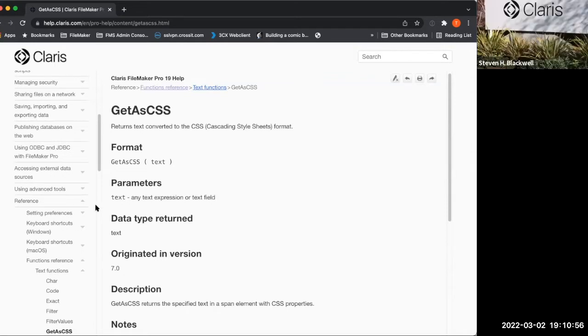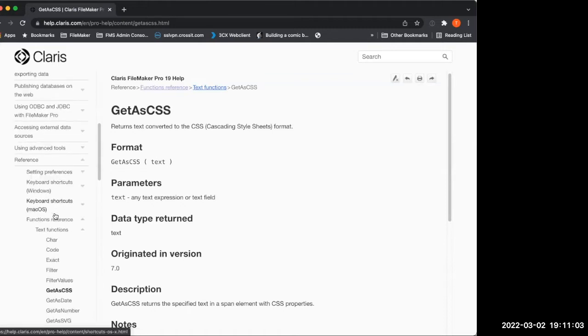Why not use Style Remove for that? Oh, so we were using Get CSS to determine. One of the things that we found to be quite useful when looping through records and determining whether we should set a field or not is to determine if the value that we're going to set the field to is identical to the value that's already in the field. So it's a speed optimization.